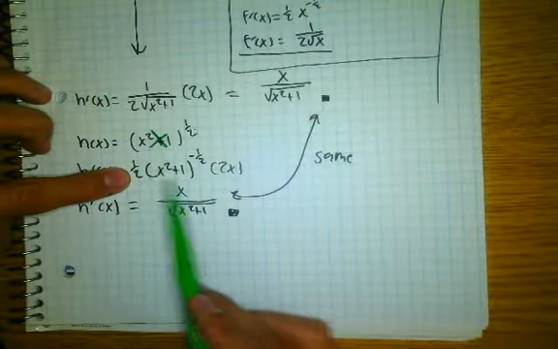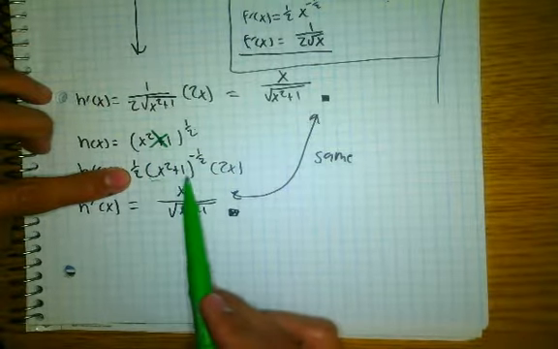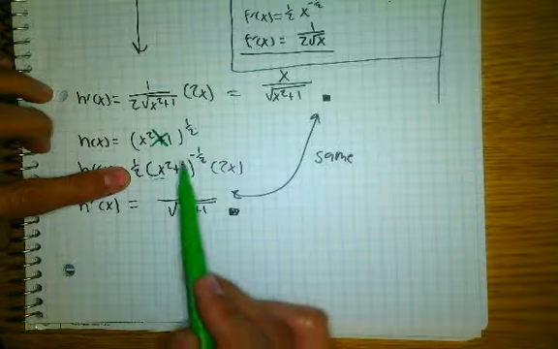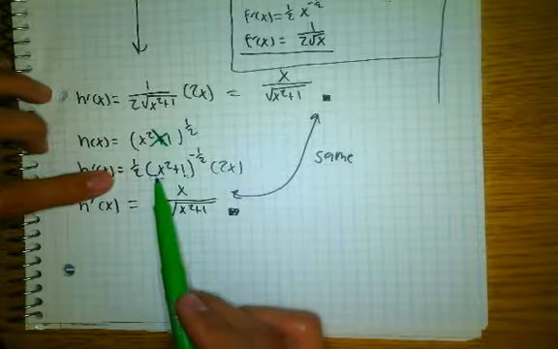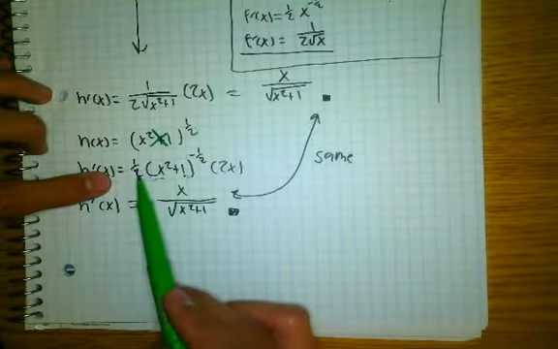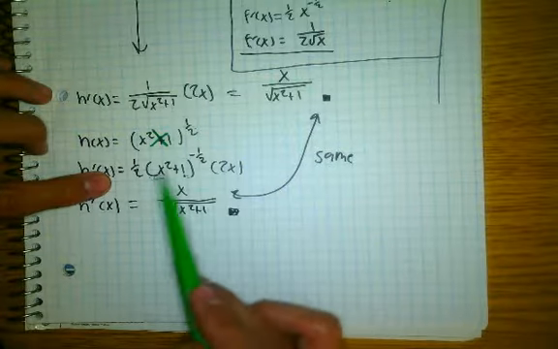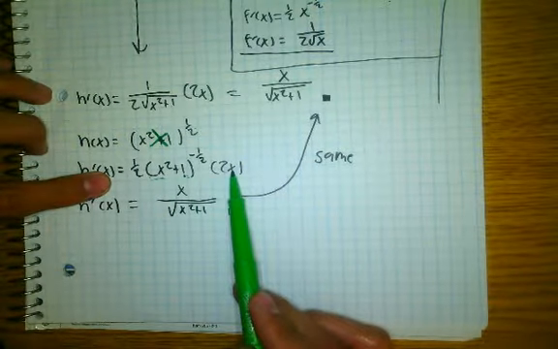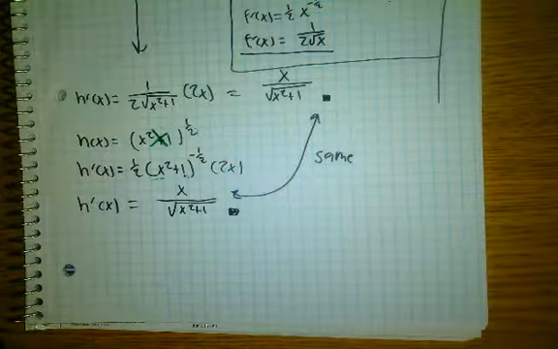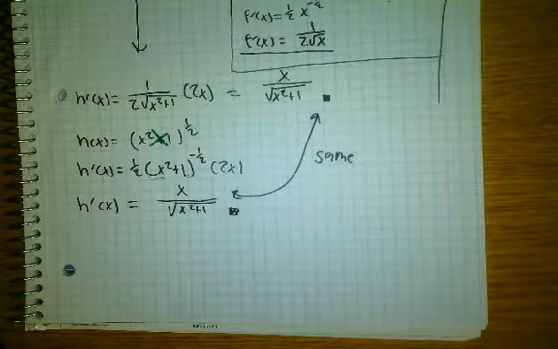Now the only thing you got to do with the chain rule is whatever you had on the inside, you got to get the derivative of that and multiply by what you had. So in this case, x squared plus 1, the derivative of that is 2x, multiply by what you have and clean it up. It's going to take some practice, okay? Ready for another one? Alright. Example number 3.